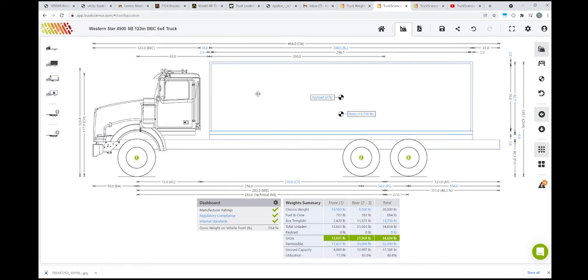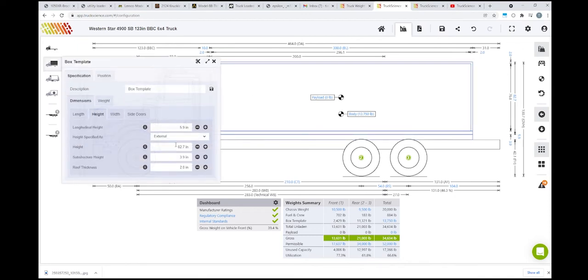Depending on your bed size and type of material you use, I've seen the bodies anywhere from 10,500 pounds to 14,000 pounds or so. Some people use more ribs, less ribs, T1, Hardox, A36. So you just have to work with your builder and see what's going to be right for your application. The next thing I'm going to do is increase the height.